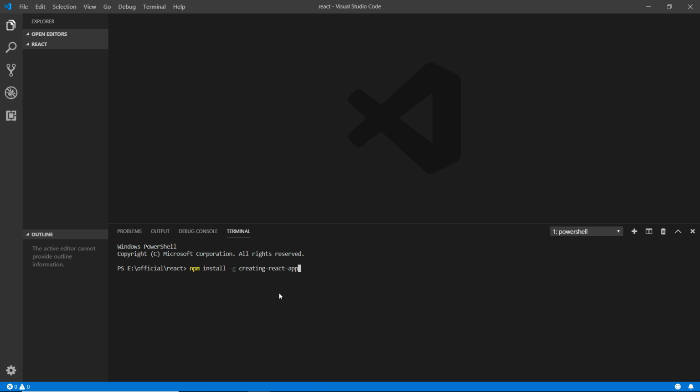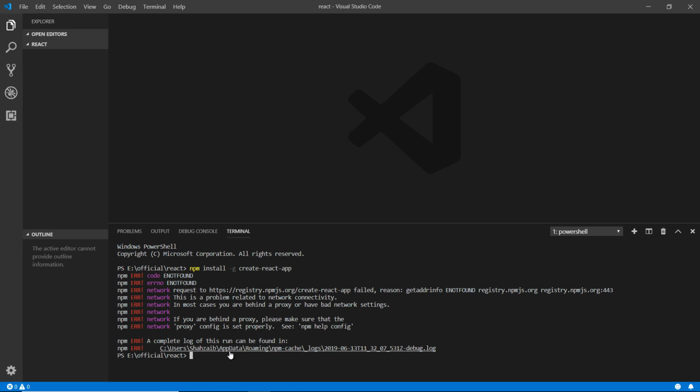Now create-react-app. I made a little mistake. This should be like that: create-react-app. Okay, now I need to press enter and wait a little till it is downloaded. Okay, so a complete log. Oh, there is something wrong.